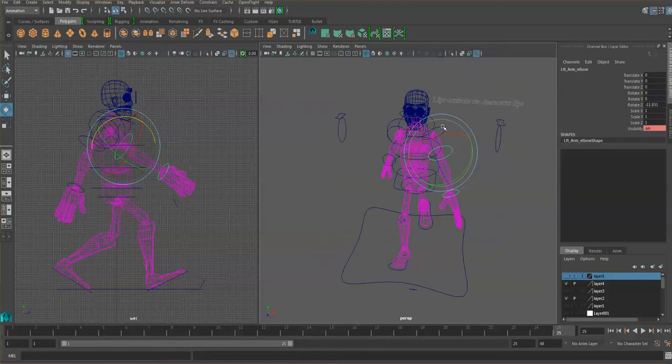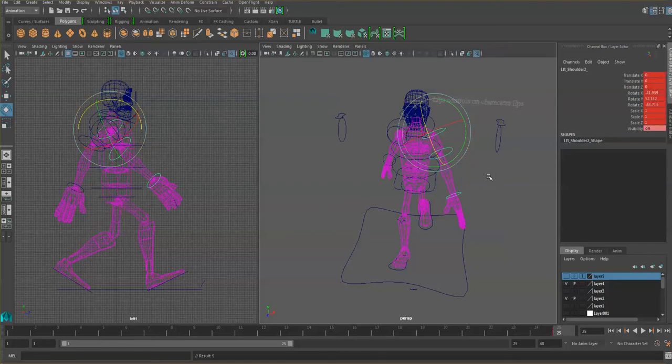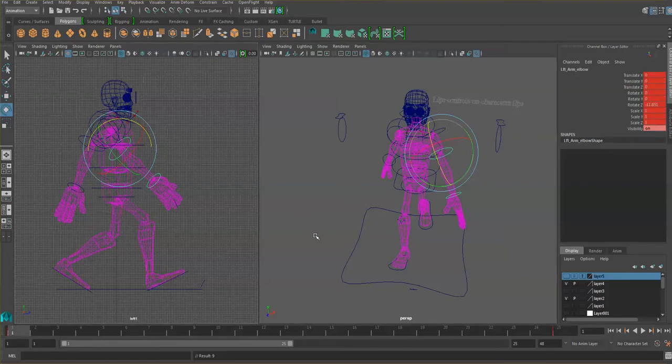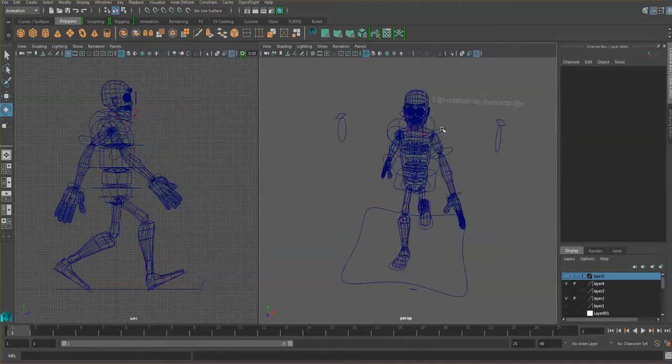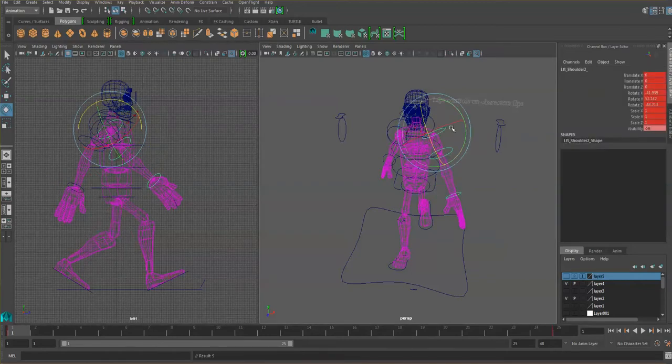And I'm just gonna move it a little bit further back there so that it doesn't look so far out. Perfect. So then we set the key, right? For those two. Set the key, press S on frame 25, and then middle mouse so that you don't lose your selection on frame 1. And for the shoulder, I'm setting the keys for both of these controllers since we changed them.